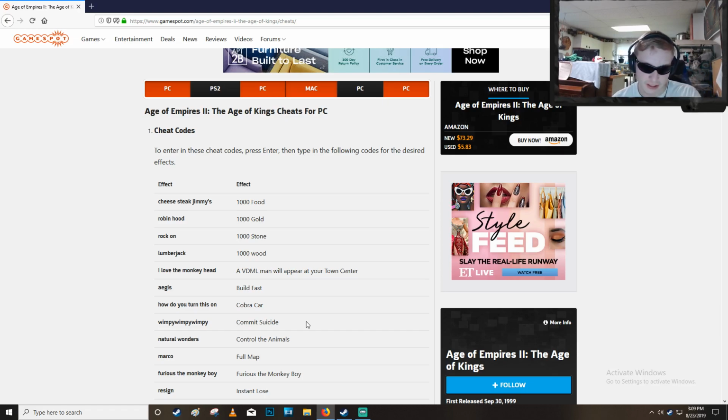You got cheesesteak jimmies for food, Robin Hood for gold, rock on for stone, and lumberjack for wood. As you can see, it all sort of makes sense, right? Cheesesteak jimmies, it's food, right? Robin Hood, alright, Prince of Thieves. He stole people's gold and gave to the poor. Although that's fictional and probably never actually happened. Something similar might have happened, but not exactly Robin Hood. Rock on, that one's pretty straightforward, I hope, for you.